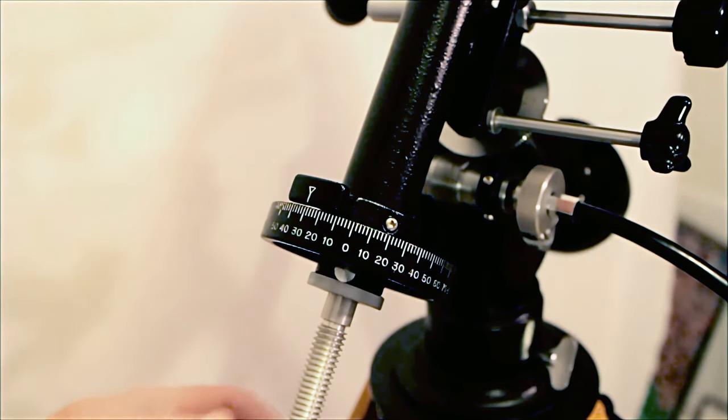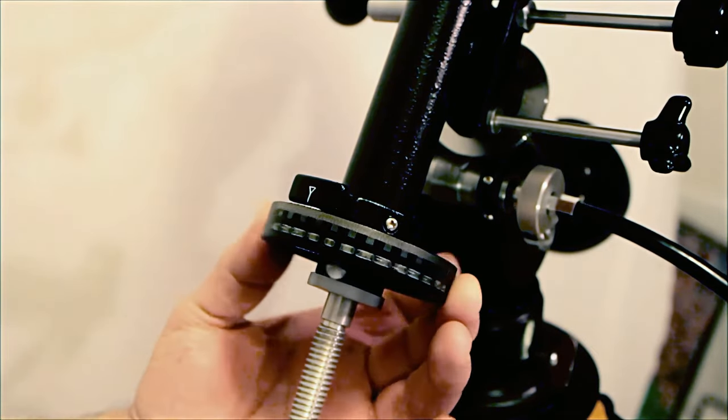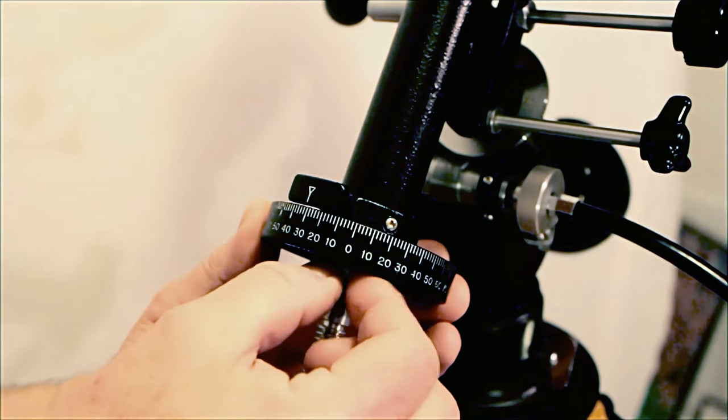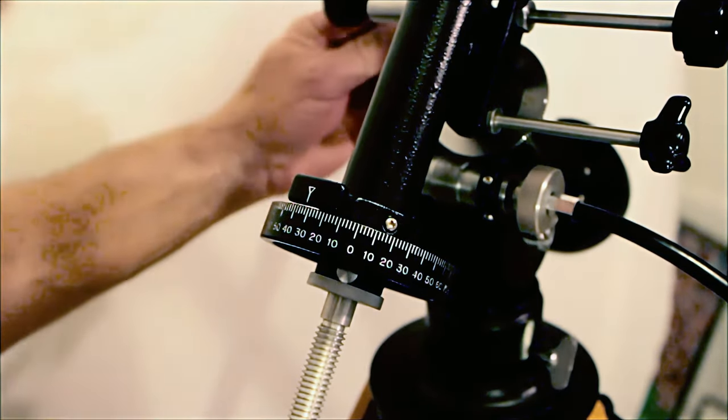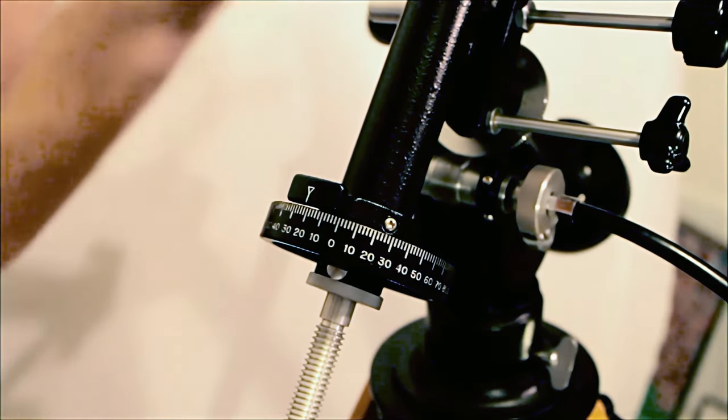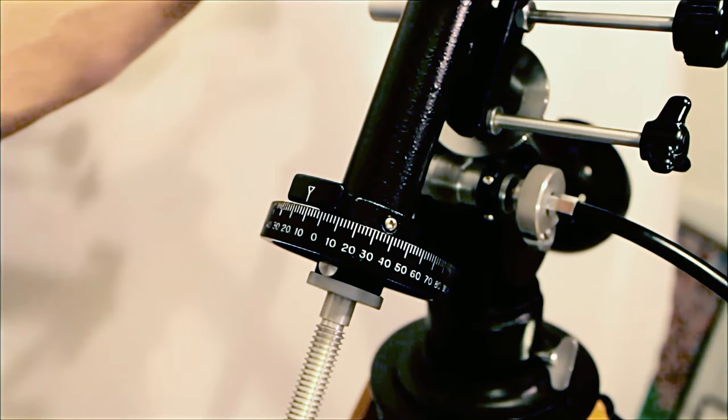Here's the detail close-up view of the setting circles on the Unitron 131C. This is a much smaller mount. It's a mount that is usually used on a 60 millimeter scope, much smaller scope. And as such it has a smaller setting circle. It is a basic setting circle, and it's well executed as with everything Unitron does. You will notice that it doesn't have the vernier here on the scale. So using this setting circle under the sky probably would be very challenging to get anything except sort of close to what you wanted to look at.